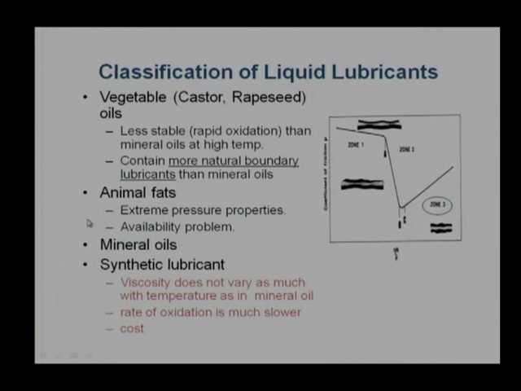Mineral oil is the most popular, most commonly used, available in abundance, and from a cost and availability point of view, we will always vote for mineral oil. Coming to the synthetic oil, we can design any property in the lab and utilize it for commercial purposes. The only problem is the cost. More and more processes involved, more and more design involved, more and more cost. Otherwise, any lubricant can be synthesized for any application.